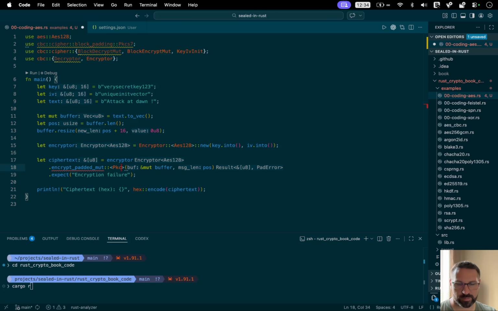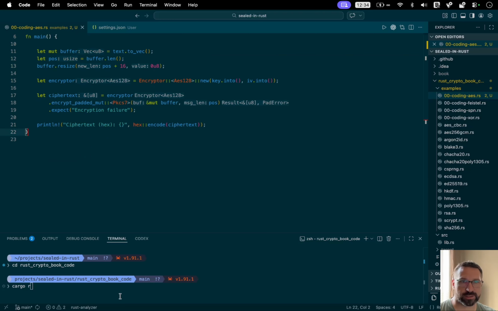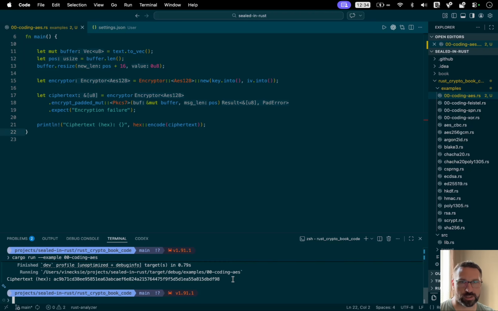There is Pkcs7. Okay, great. Now let's run the example. Okay, let's see. We have this ciphertext.